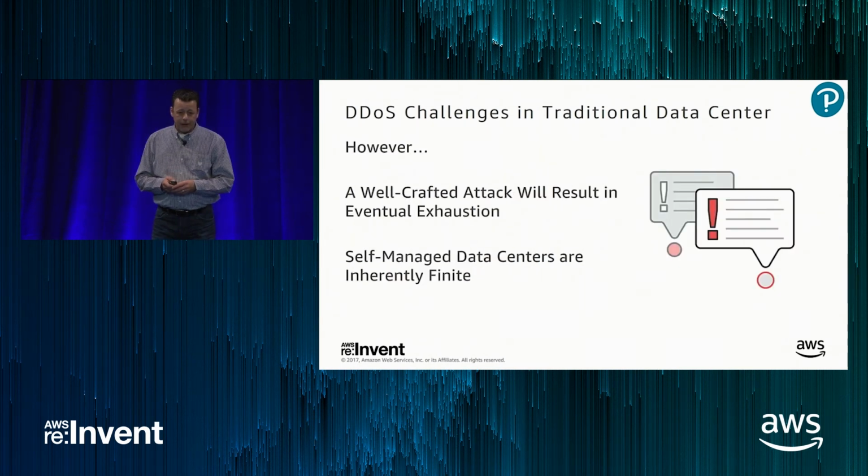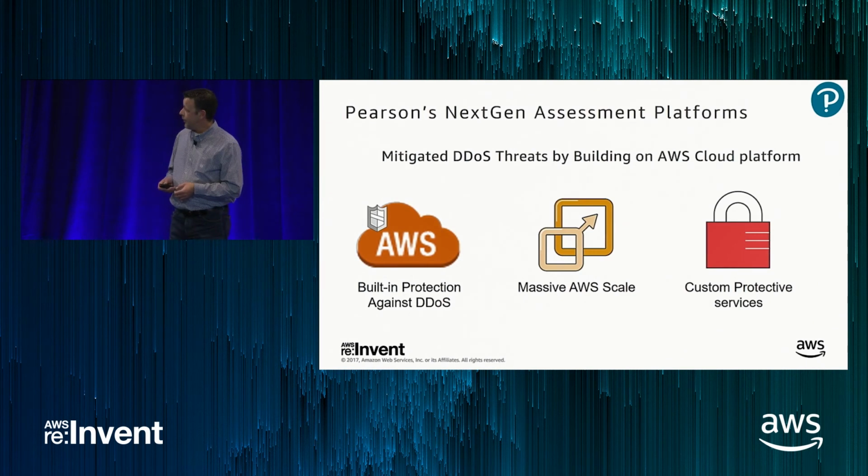So the biggest challenge we faced was that we had a number of attacks, and we exhausted our internal infrastructure. An attack would hit, and we couldn't scale out of the attack. The infrastructure we had within the data center wasn't enough to get us out of that attack. And so we looked towards Amazon.